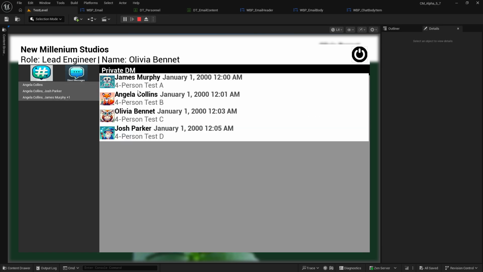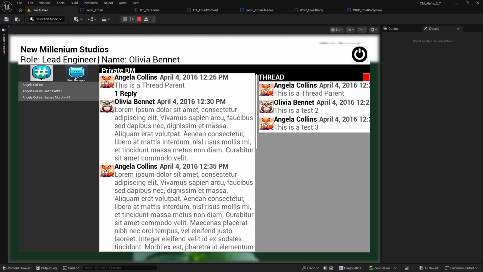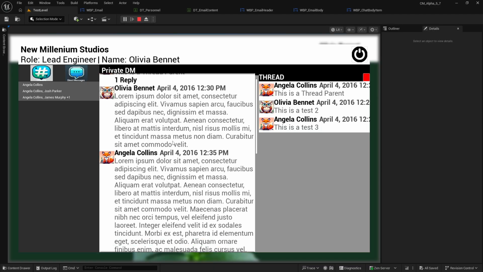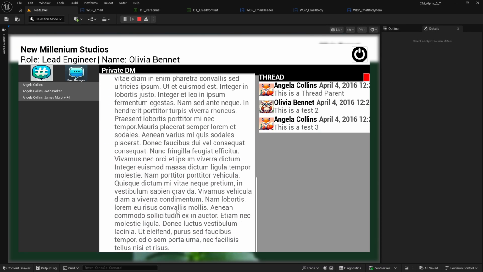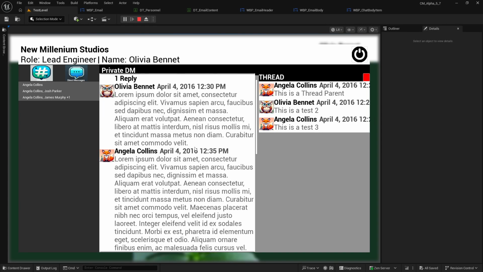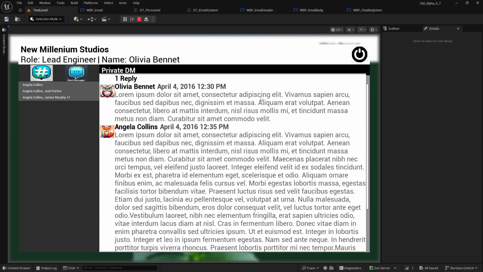What you can see here is that things are organized, they're sorted correctly, and there's specific things here for names. If it's more than two names, I have special formatting here. There's also threads, so I can have email or these Skype threads, and you can scroll through it and then go into something specific. Yeah, the text clips. I haven't fixed that, but all the information, all the data is there, which is really what I was trying to do.